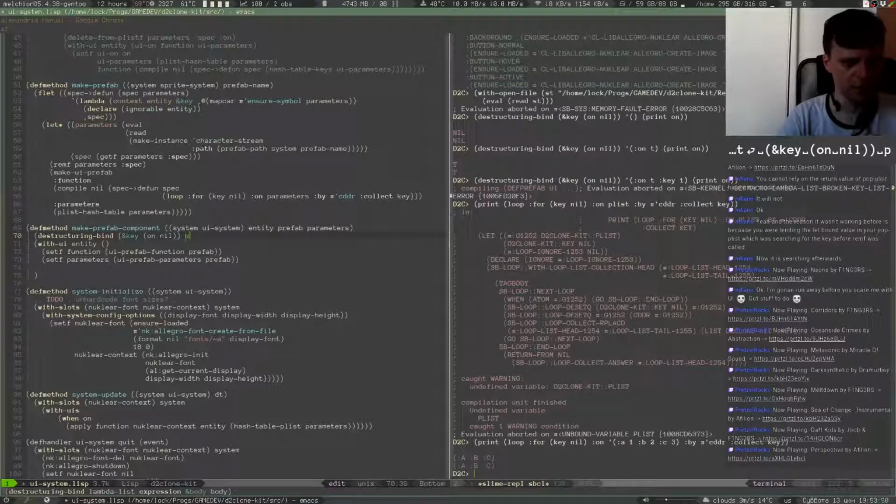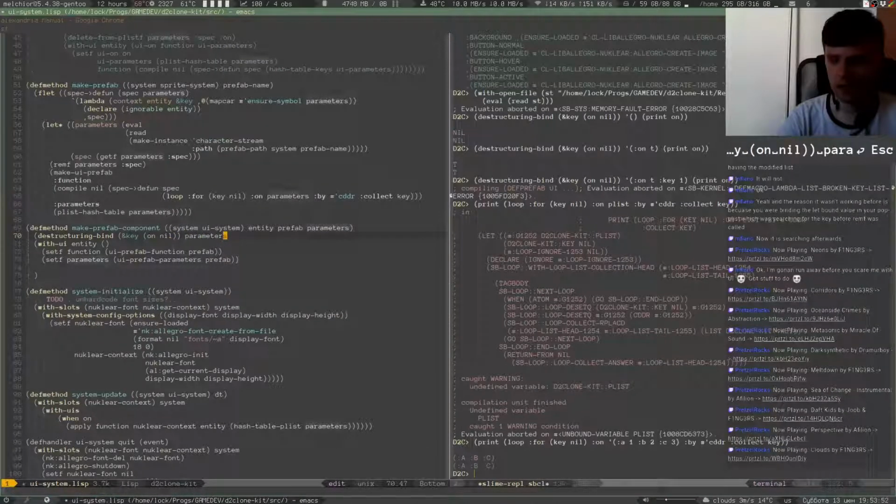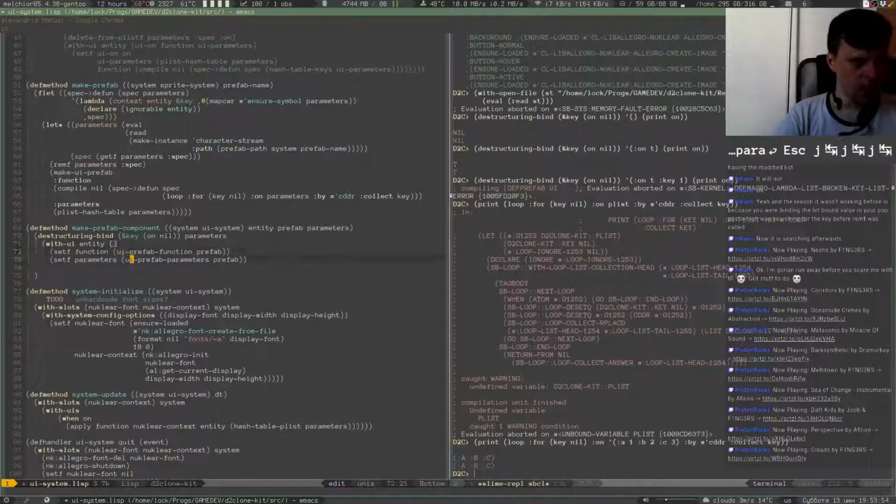Okay, parameters. So on, maybe I should call it a different way, something like component on, or maybe just here.